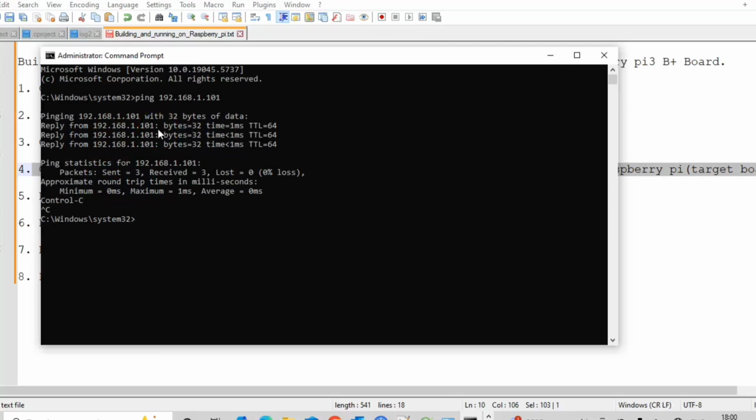Similarly, you need to set a static IP for your Windows machine. Once you connect the LAN cable to your Windows port, now your Windows has no Wi-Fi, it has only one static IP. Then you open the command prompt and try to ping your Raspberry Pi board to check the connection. So this is how you ping the Raspberry Pi board, and then you will get the status also once you ping the Raspberry board.